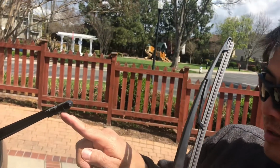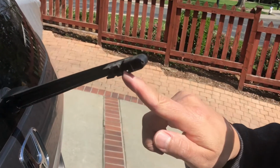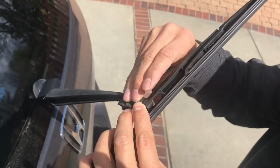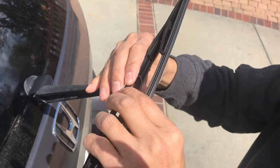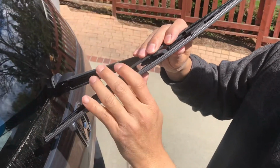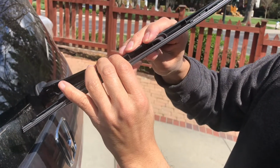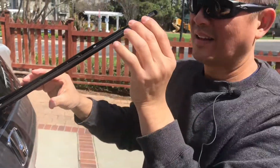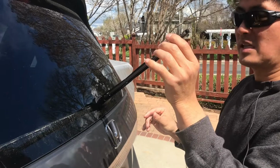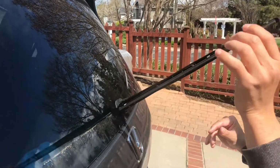Insert the bar onto this slot. Wiper blade is perpendicular to the arm. Push it in and then push the lower part of the wiper blade to lock it. And you will hear a click or a snap. And that secured the wiper.